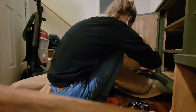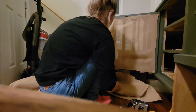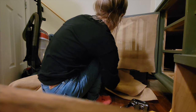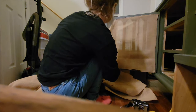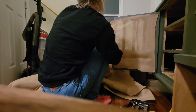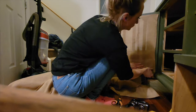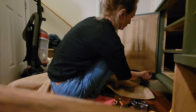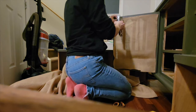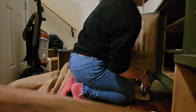To this, just to further elevate it, give it some more contrast with different textures. So I stapled this all on after taking the wood panel off, and after I had completely finished that, I noticed there was a great big seam in the middle of the burlap, and I ended up having to redo this with a different piece of burlap, which was annoying, but we got it done and I ended up loving how it turned out. But you'll see when I spot the seam, I'm not happy.